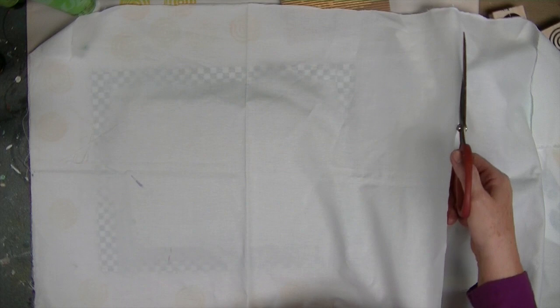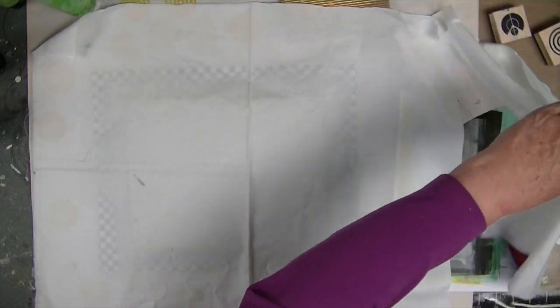I believe in the article there's a dimension I give you that's recommended to cut the fabric in. It's about this big.